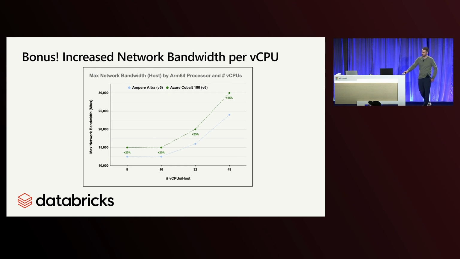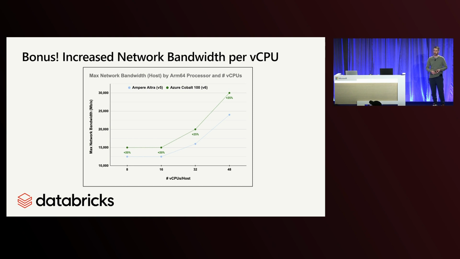And now, to stay on the topic of universal benefits and performance gains that are universally applied, I want to take a quick aside to talk a little bit about something that's not necessarily Cobalt 100 specific, but it does come coupled with the new instance family. And that's an increase in maximum networking bandwidth. So the most common cluster worker shapes at Databricks are in between 8 and 48 nodes. And compared to the prior generation ARM compute on Azure, we're seeing 20 to 25% increases in max networking bandwidth.